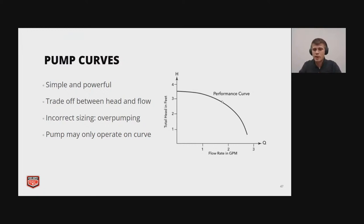So the curve off to the right here, for instance, might be some sort of typical pump, and the pump cannot operate below that curve, to the right of the curve, or above that curve. It has to operate on that curve, and it will do that based off of the head. At the bottom, you can see the line ends near 3 gallons per minute. And if you run the pump at a lower head, then it looks like one is the corresponding head. The pump will pump too much and actually damage itself.